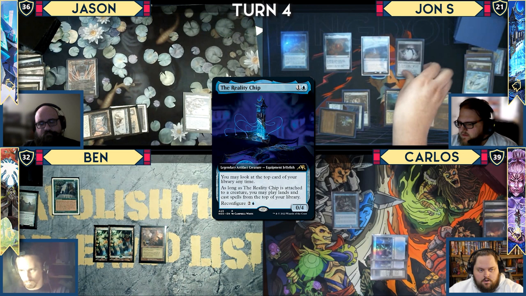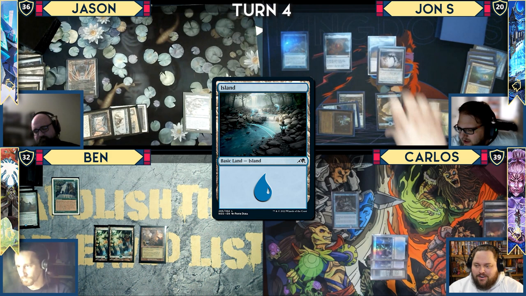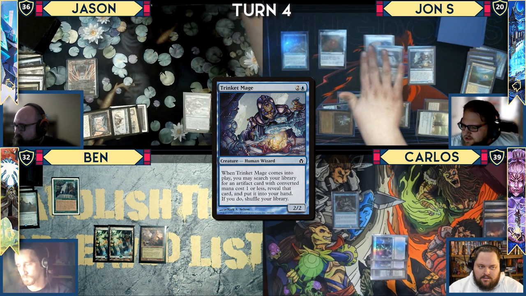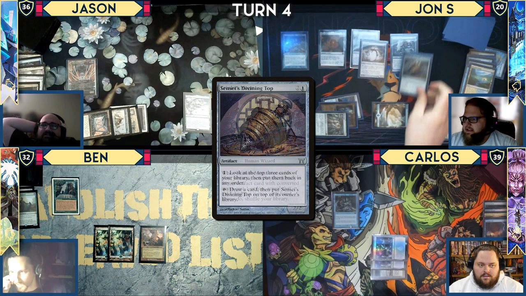I'm going to crack Flooded Strand for an Island. Going to 20? Yeah. We're tapping Basalt Monolith. For 4 mana plus a blue, and we're going to cast a Trinket Mage. Study? And I'm going to pay for study. I still have another colorless floating. I'm going to get Sensei's Top. Going to pay another 1 for Rustic and cast Sensei's Top.